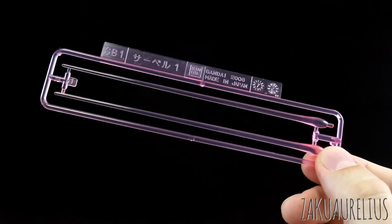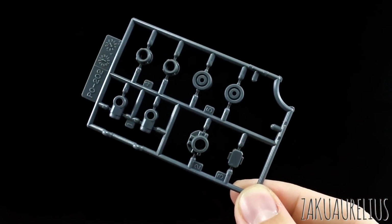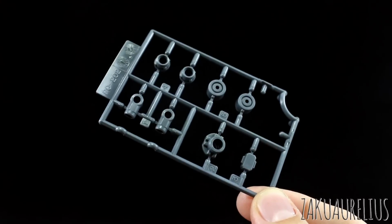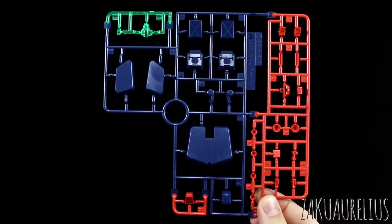Then we have SB1 for our standard clear pink beam saber effect parts. And then PC202 for our polycaps for this kit, so that's it, just 8 polycaps in this entire kit, so that's pretty cool. Alright, then we have runner A here as our multicolored runner.